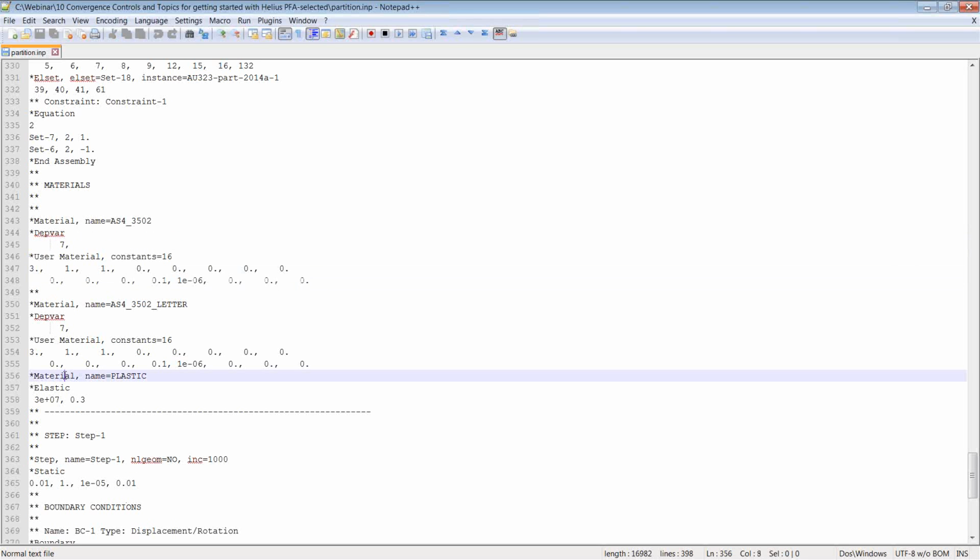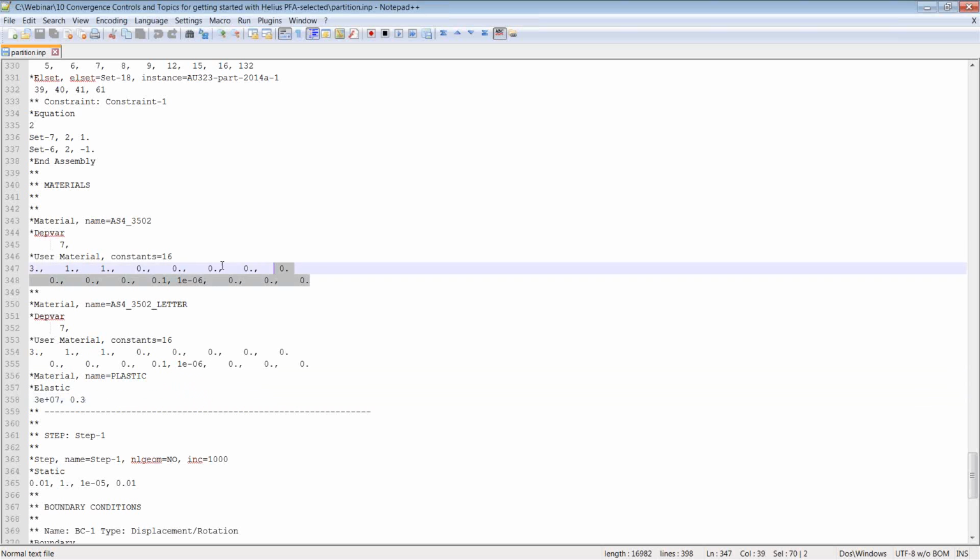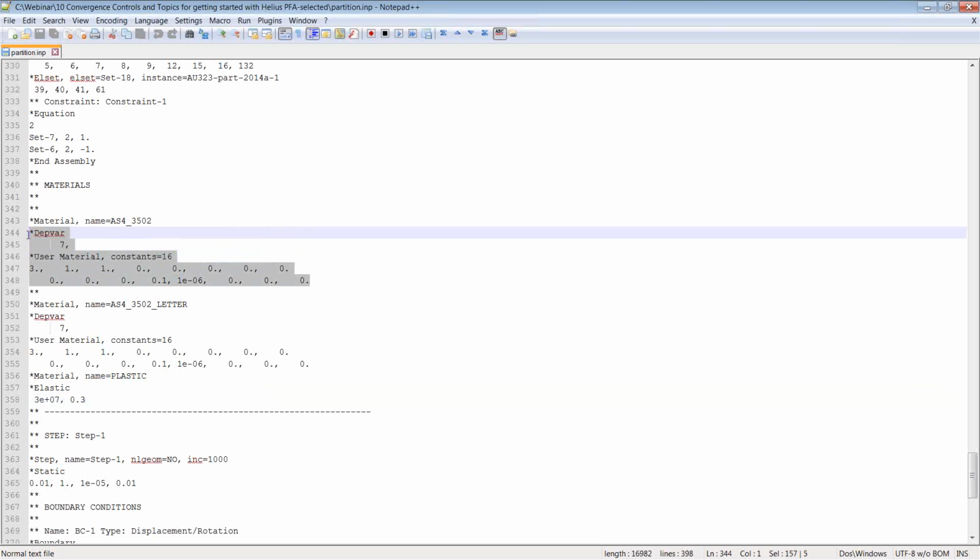For example, a typical Abaqus material will have the star material, the name of that material, and then star elastic with the stiffness and Poisson ratio here. And we would replace this with the Helius PFA material that we've defined.